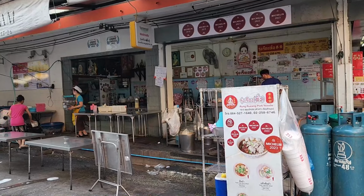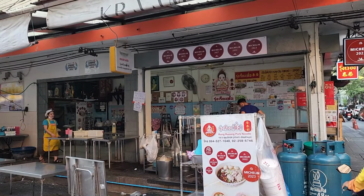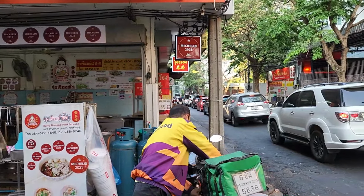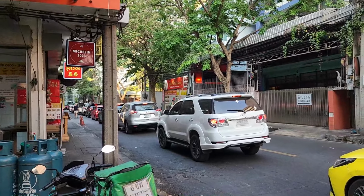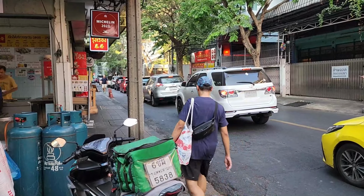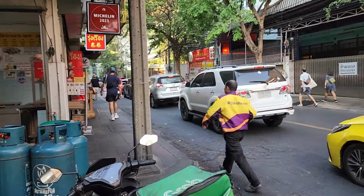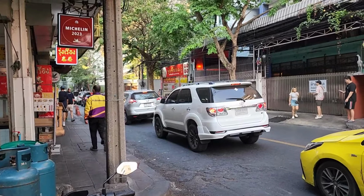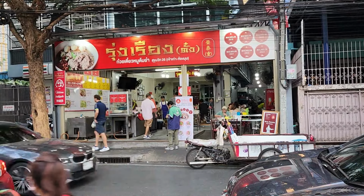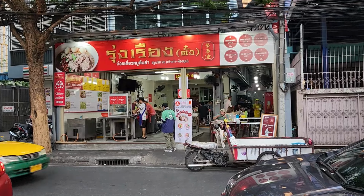And here's one of the three locations of Rangrun Noodles. You'll see all the Michelin guide, I won't call them awards, but they're definitely telling you to come check this place out. The other one is right next door, and the third one is right across the street. Come check out the noodle shops. They're delicious. I want to say they're closed on Tuesday, but it could be Wednesday. I'm not positive. The one thing, though, is 5 o'clock, yeah, they're closed up tight. That is one of my favorite meals in town, and it's less than 100 baht for a big, huge, large bowl. I think 60 or 70 baht you can get a smaller bowl, but that's just a waste.